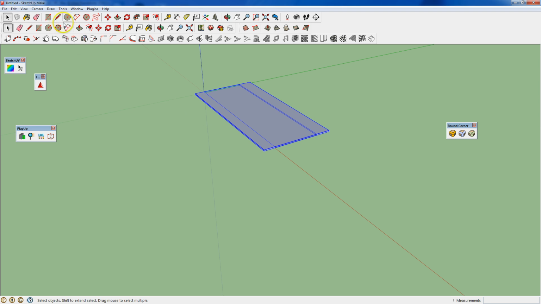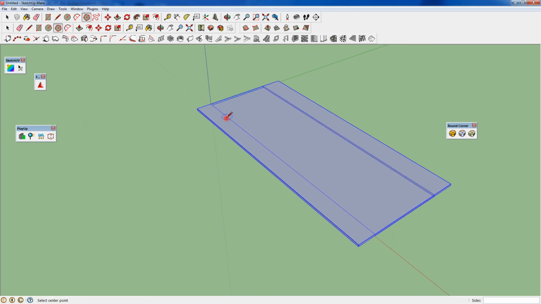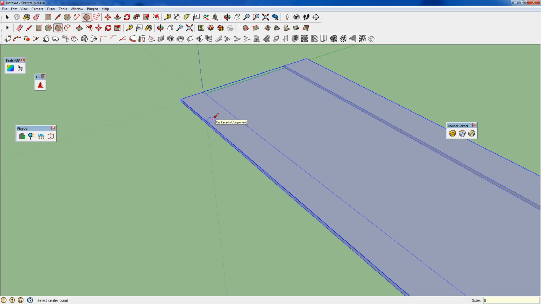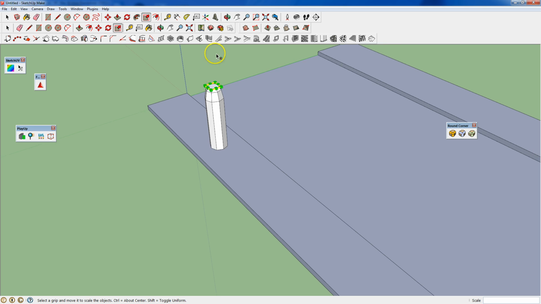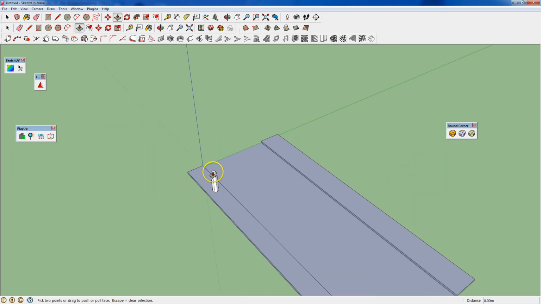That's fine for now. Now I'm going to make another model. So notice that I've made a component already, even though it's very, very basic. This is going to have 8 sides, and I'm just going to make something here and pull this up. I'll pull it up about 1.5 meters, and then I'm going to make a copy, so hit Control to make that, and then scale that in. I'll hold Control as I scale it in, and then make another copy, pull it up. This is how you can do curves without actually doing curves. And scale that bit in there, like that. And then I'm going to pull the whole thing up, probably about 4 meters.